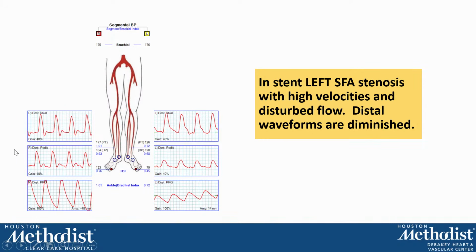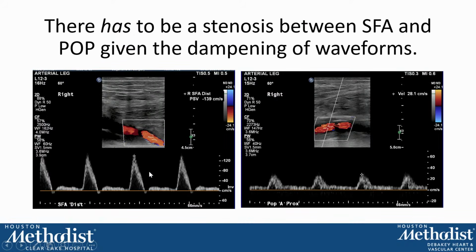Again, so that we don't forget what happens, same patient, okay? Remember, we're talking about the left side. Right side, normal triphasic waveforms, maybe slight decrease in the ABI on the right dorsalis pedis, but perfusion remains. On the left side, you see the tibial waveforms. They're almost monophasic, or maybe some biphasic form if we increase the amplitude. But the physiologic study shows decreased ABIs within the moderate range, and toe perfusion is also decreased.